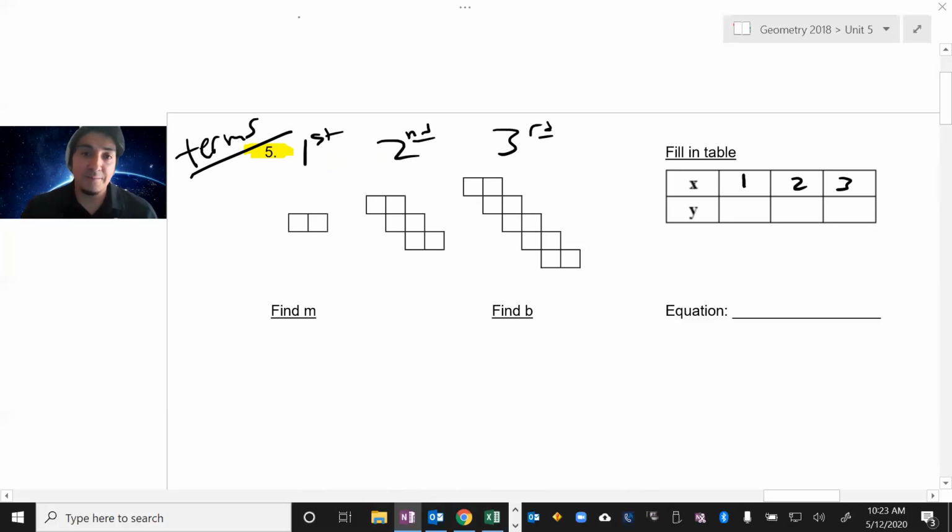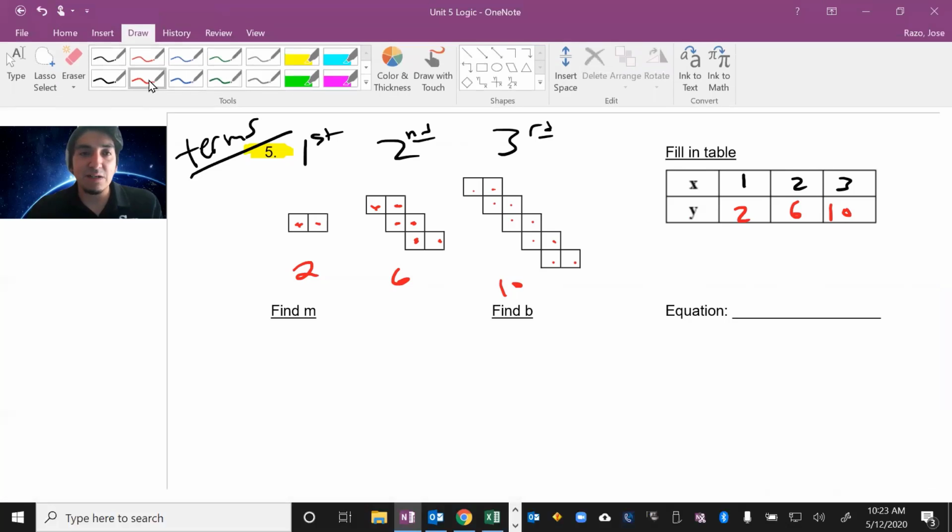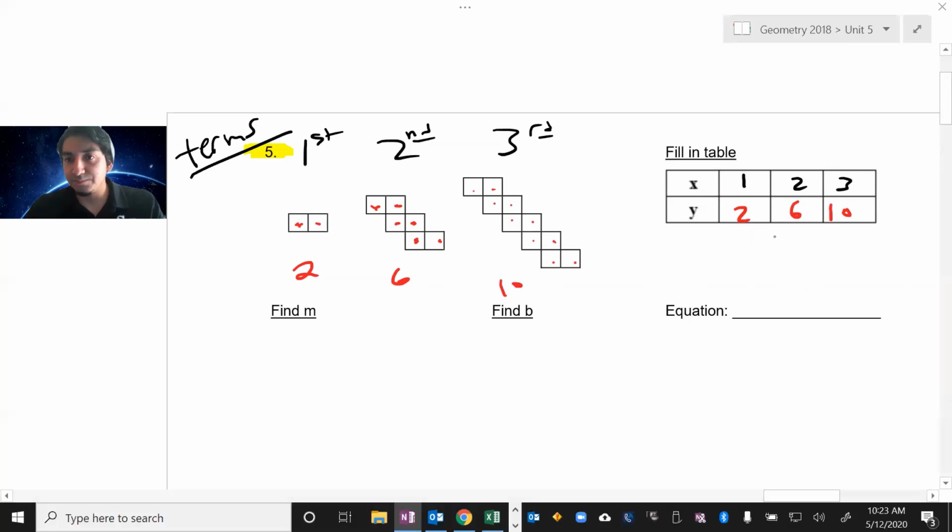Okay, so what I'm going to do is count. So I have 1, I have 2, so that's 2. I got 1, 2, 3, 4, 5, 6. That's 6. 1, 2, 3, 4, 5, 6, 7, 8, 9, 10. That's 10. Okay, so from here you can start filling in what you know, and then you can solve it. So you treat it just like we did in the previous example, and you identify which term is which, and how it is increasing. And then right here it's plus 4.